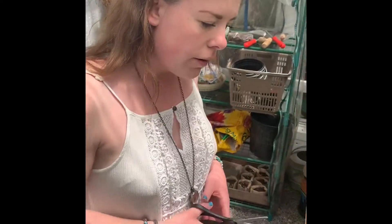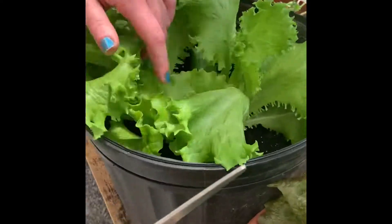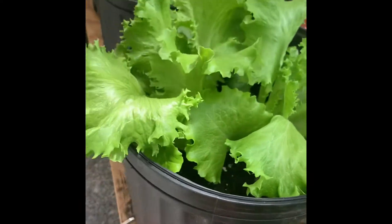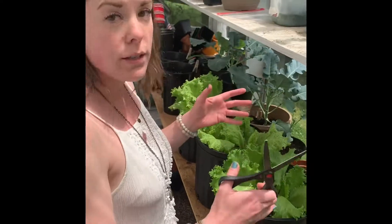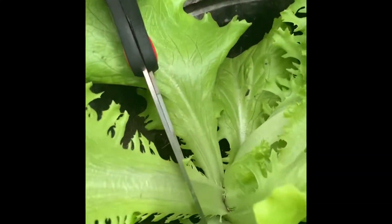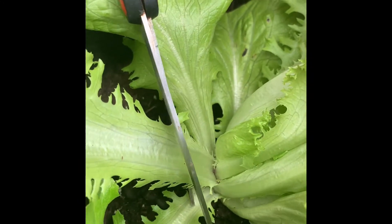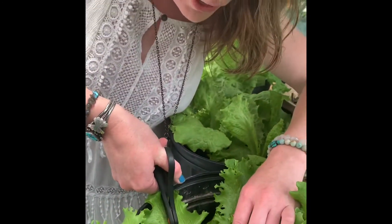She's gonna teach us today how you can self-sustain plants and get more than one crop off them. So first things first, I pick up the plants. There's actually two in here, as you can see. I will find the outer leaves — always trim from the outside because that promotes growth from the inside. You could get several harvests from one lettuce. Let's see, I just get a pair of scissors. You could also use a sharp knife and I just cut it.